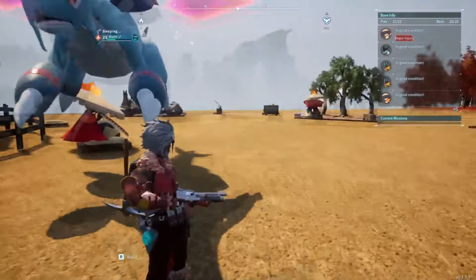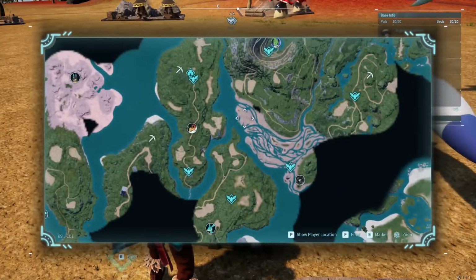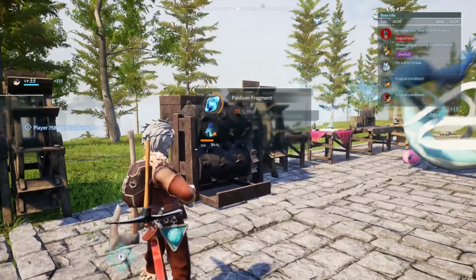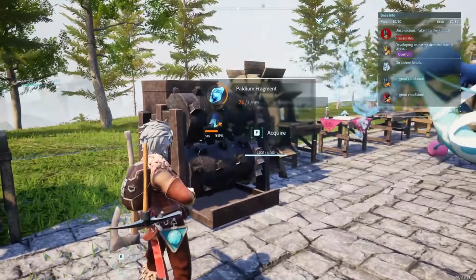I've been running a lot of stone farms, and as you can see on screen now, I've accumulated a lot of stone. With the stone, you can actually make fragments within the crusher. Again, via abusing the Pal system in the game, you can get a ton of stone, and every 5 stone gives you 1 fragment.